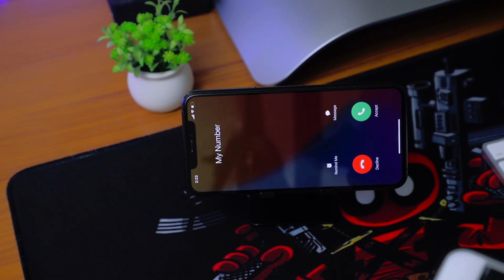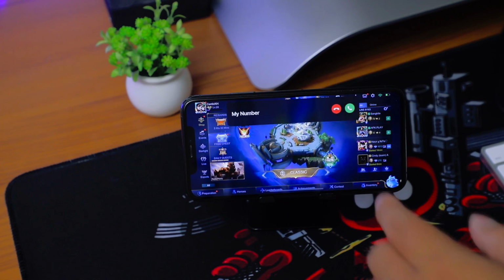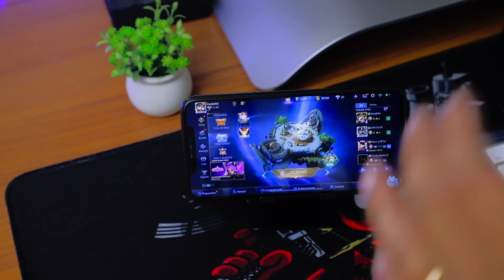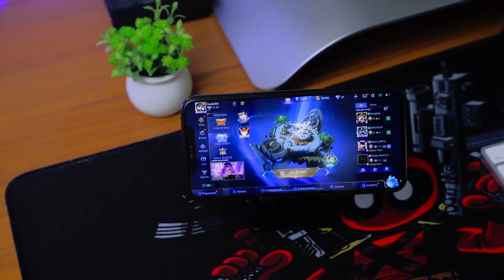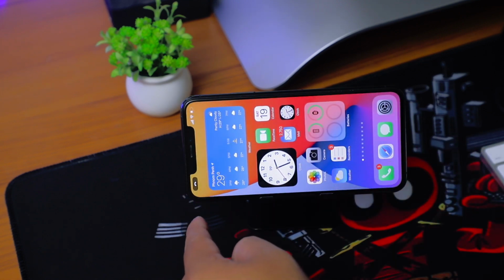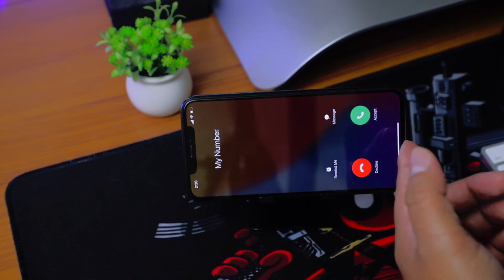But now you can just continue playing to fulfill your duty and help your team, because this feature won't let the incoming call disturb you. You can even drag the incoming call banner to silence the call as well as to hide it away from you. But no worries, you still can pick up the phone call anytime you're ready to. If you want to pick up the phone call, you can exit the app and then you can see on the top left the icon here. Just tap on the icon and you can get to this part.